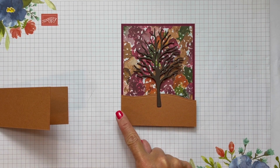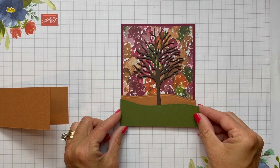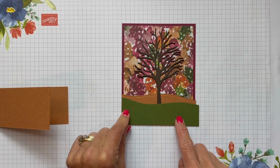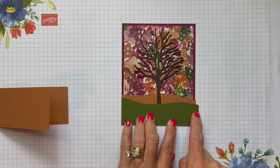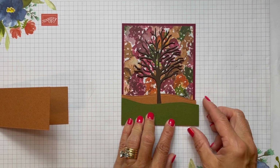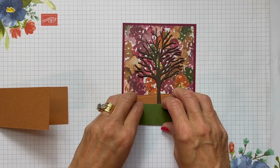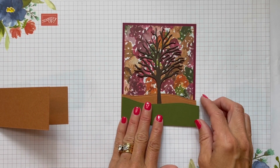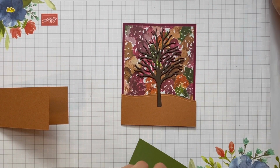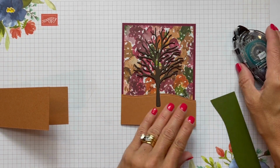Now I need to actually create my other hill, and I did that same thing with Mossy Meadow. Now you'll notice this Mossy Meadow is a little bit longer. I'd rather have a little bit of room to play with and then snip a little bit off. Because what did my father-in-law always say? Yes, it's better to have and not need than need and not have. So we're going to put that layer on there. And we just have that tree right in the middle.